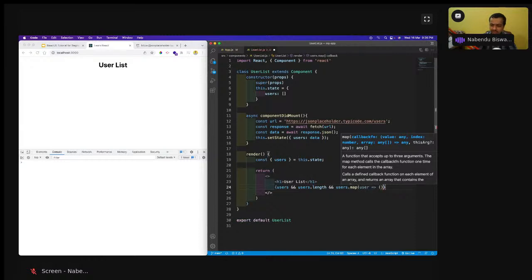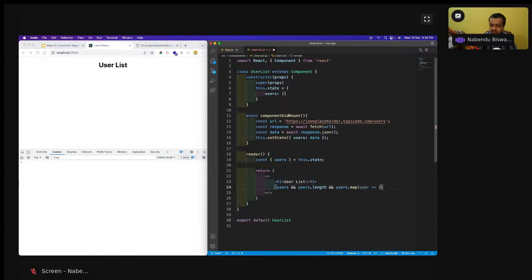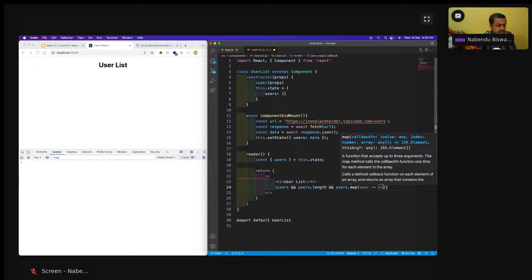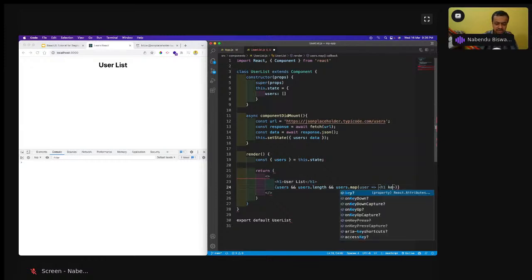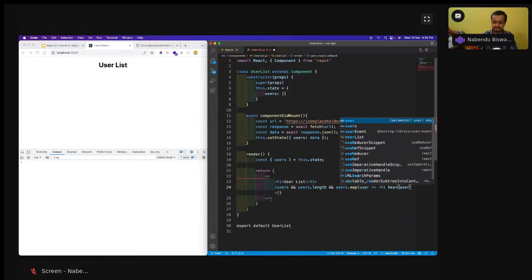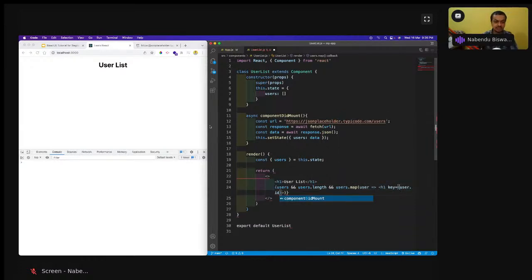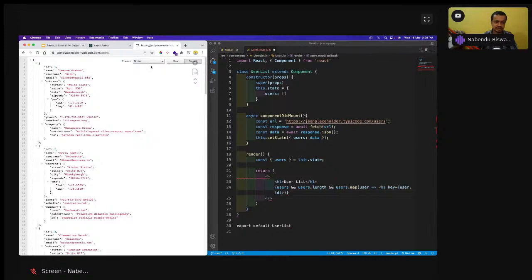I don't want this thing. I will actually show it directly here, maybe an h1. I just want to show one thing, not many things. So key is equal to user.id, because there is always a unique ID.